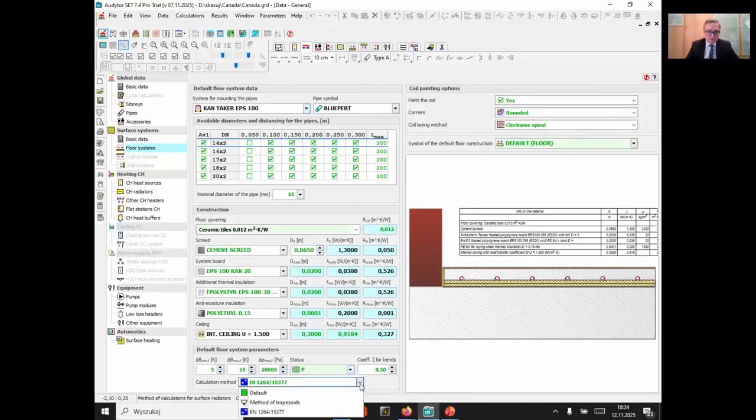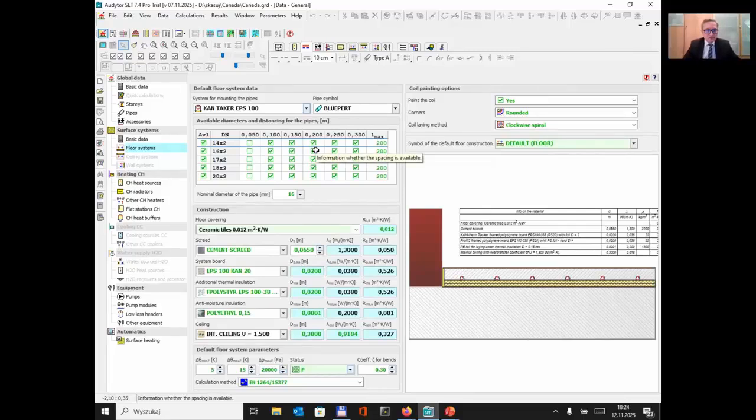And also you can select the calculation method. We have calculation method according to EN 1264 or the trapezoid method, analytical method. This is for calculation the power, the heat power of the heating systems.